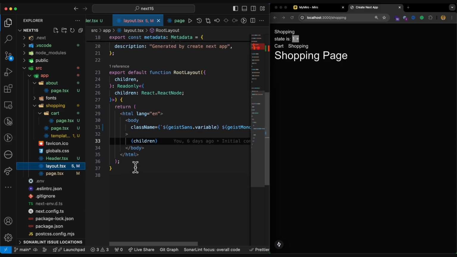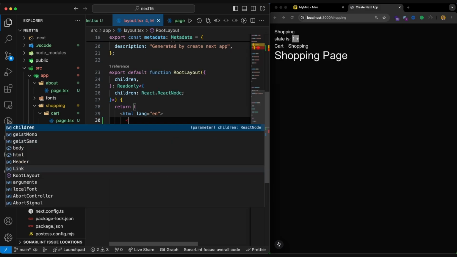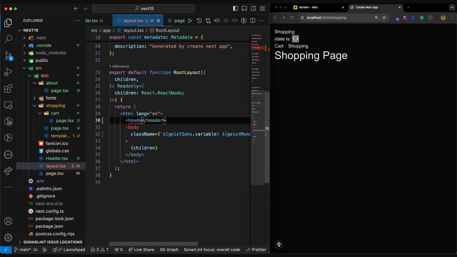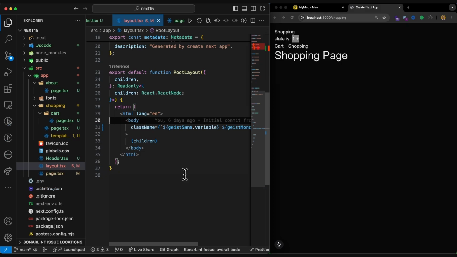I think it's a good place to explain something about the root layout. If you take a look, the structure of the root layout consists of an HTML and body, and we don't see any head tag here, and it's kind of necessary for a standard page, right? But we cannot simply put head here. It's not recommended because Next.js is taking care of it and it's generating the head for us.